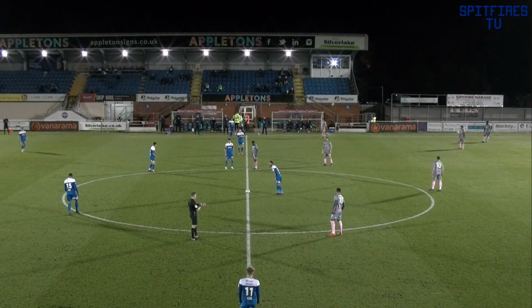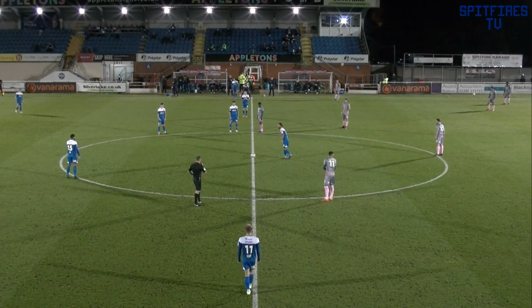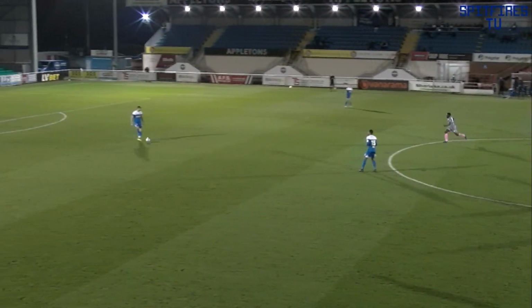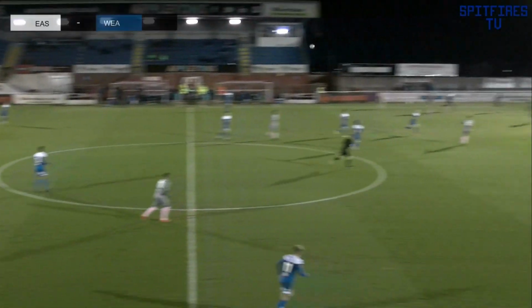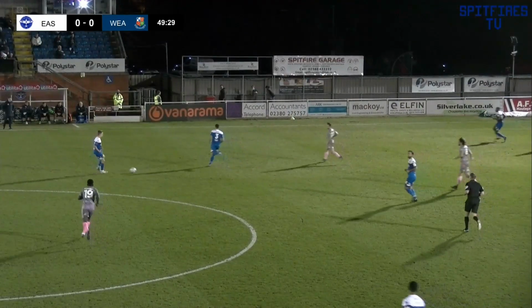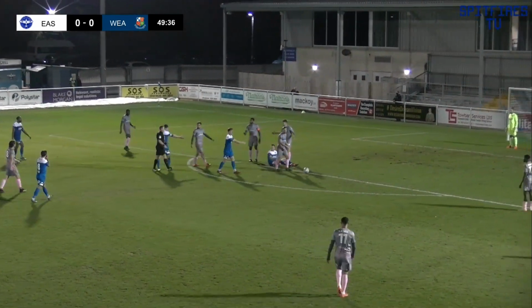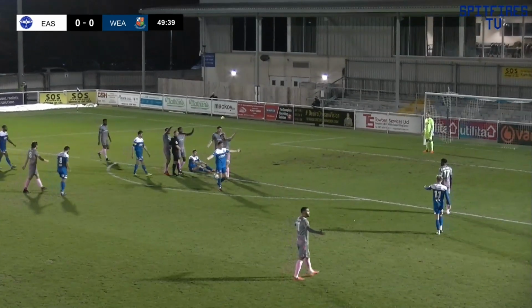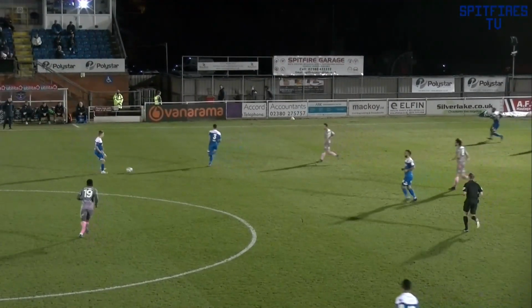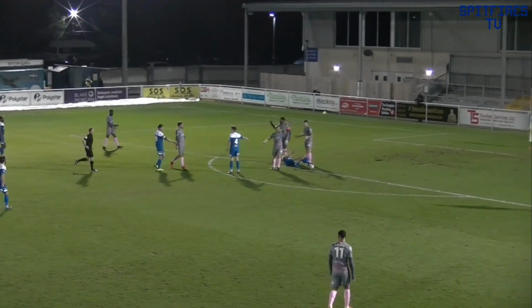The referee just checking that we're ready to proceed. Make sure both goalkeepers are happy, and Jack Payne gets Eastleigh underway in this second half at the Silver Lake Stadium. Joe Tomlinson on the ball now for Eastleigh. Ben House then goes down there. It's going to be a free kick for the Spitfires just outside the area as Cav Miley is appealing to the assistant referee. Is it inside the box? We'll have a look on the replay here. That may well be inside the box. Just inside, perhaps.